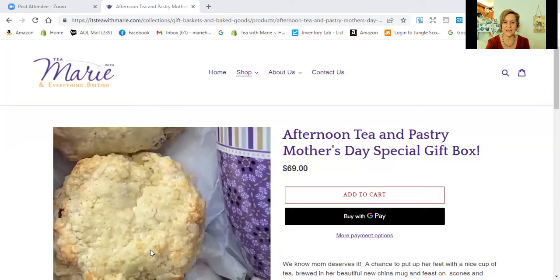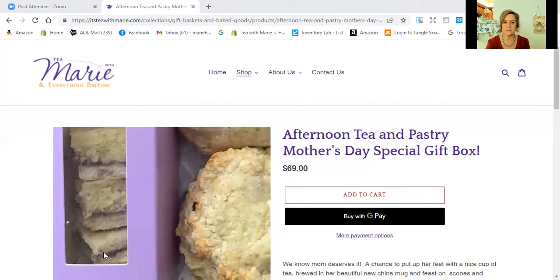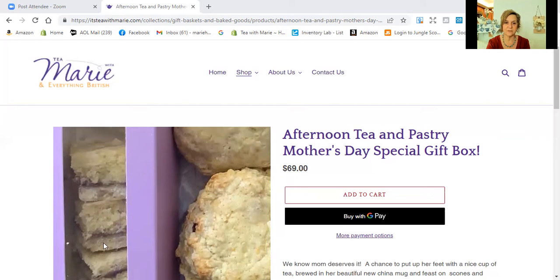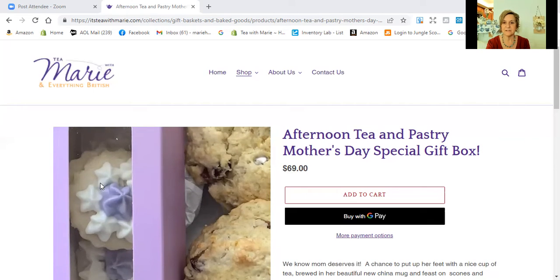We're going to be serving a selection of three scones. One is a cranberry orange with an orange glaze. The other, a lemon blueberry with a lemon glaze. And the third one will be our popular raspberry with white chocolate chip. And then here in the little boxes, these are Bakewell tart, a sweet pastry base with a layer of raspberry preserve, then an almond cake mixture with icing on top. And these pretty little things are a lemon-filled shortbread, with lemon curd in the center, iced with a lavender and lemon flavored icing. So that makes a nice Mother's Day gift.